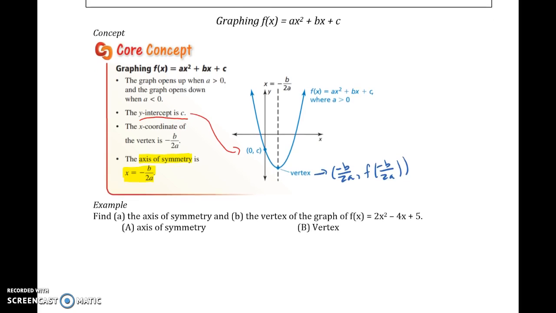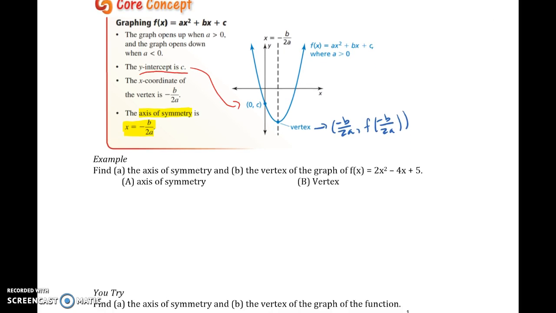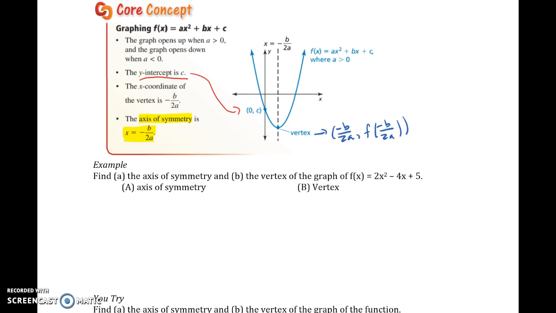All right, so let's take a look at the first example. We have two pieces to this. I want to find my axis of symmetry and then use that to find the vertex. Remember, to find the axis of symmetry, we're using this formula: x equals negative b over 2a. And remember, you get a, b, and c by first making sure you have your equation in standard form. And then looking at the coefficients. So the number in front of x squared is always a. The number in front of x is always b. And remember, take the sign in front of it, too. So that's a negative 4, not a positive 4. And c is the constant on its own.